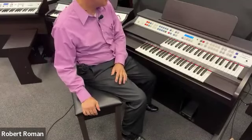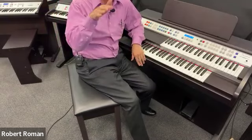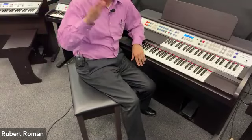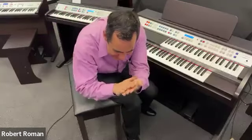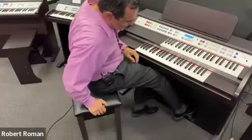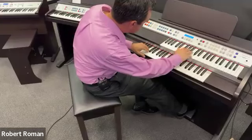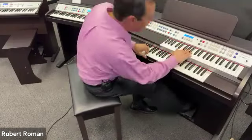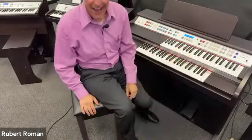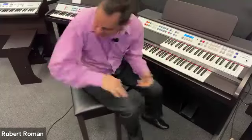Now, the trouble people have with the expression pedal is not the volume pedal itself, but when they have to use those switches. My face is cut off. The switches. And what happens is they tend to do this when they're playing. I'm going to use the fill-in. They go. The volume goes up and down and crazy, and then their body starts doing this stuff.